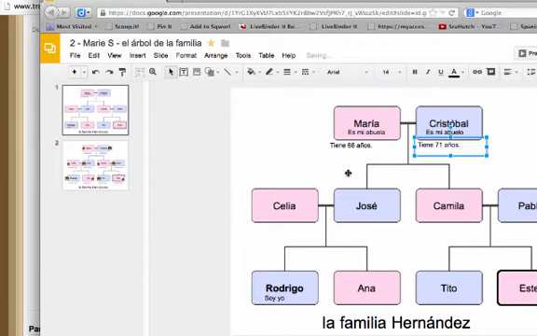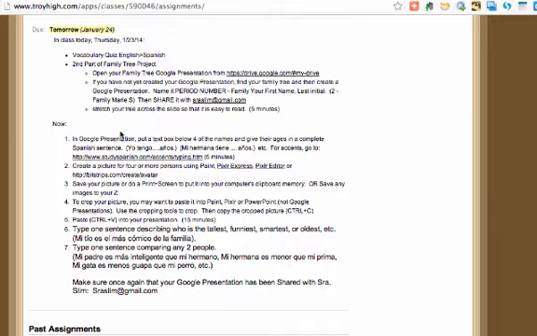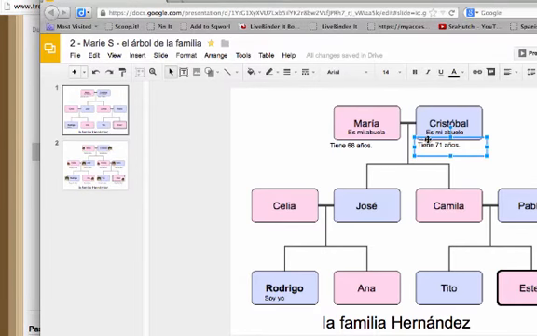And then you only have to do 4 people because it says right here you're going to put a text below 4 of the names, give their ages in a complete sentence. If you need accents, click on that link. So let's see. I'll go over to myself maybe. Now for myself, I'm not going to put tiene. I'm going to say tengo. Tengo 15 años. Okay. And just for 4 people, that's fine.